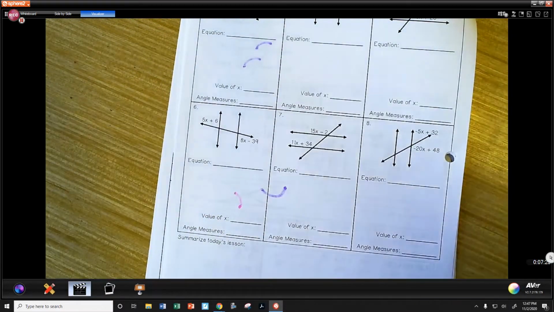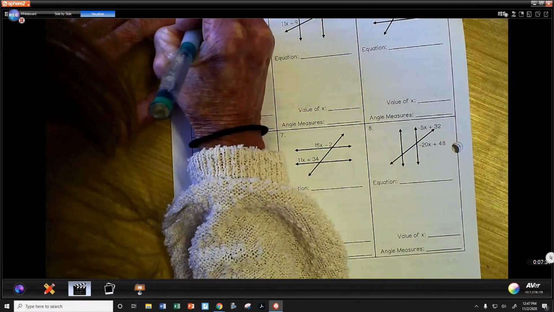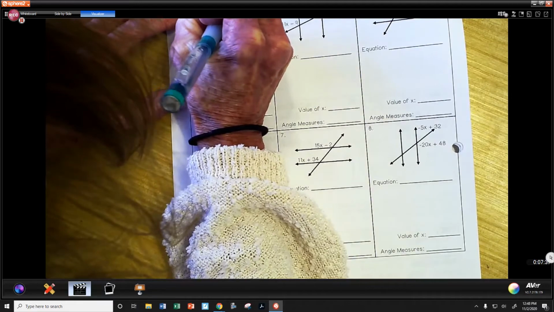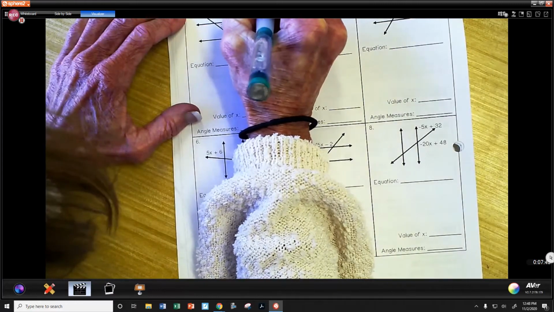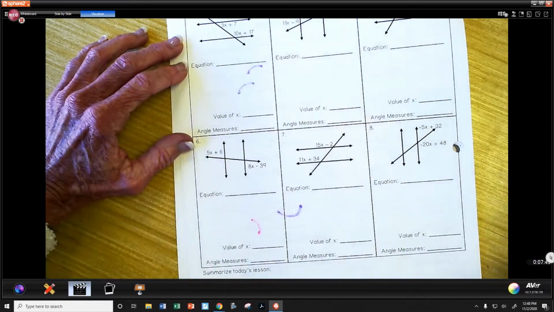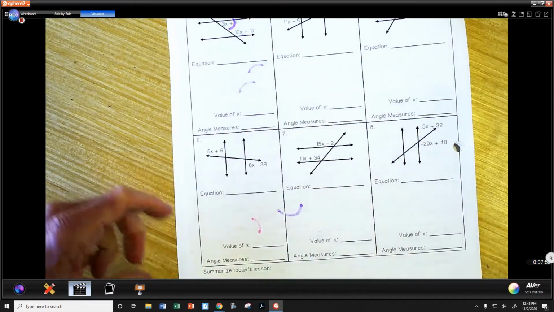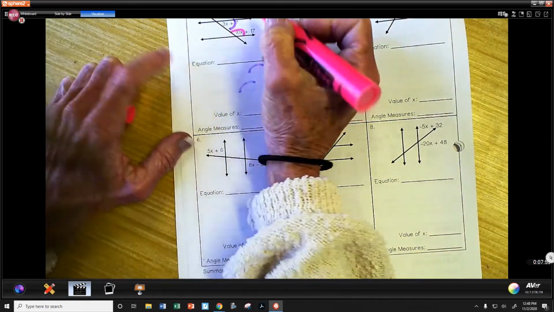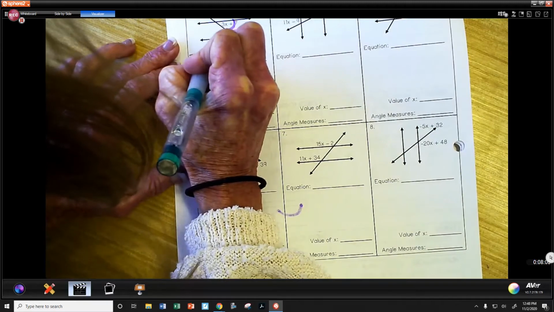Okay, so on these, we're going to do the exact same thing. All right, so this one right here, there are two different angles, therefore they are supplementary. Okay, so if they're supplementary, they're going to equal 180 degrees. So it says write our equation. So the first thing I'm going to do, I know that these are two different angles. That's how I know that they equal 180. I'm going to write my equation up here because I write big.